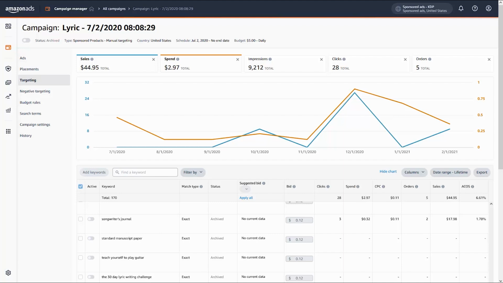Getting sales raises your book up in the search results organically and helps you get more reviews. If you start selling a lot of books through your advertising campaign, you're going to notice that you'll also start getting more organic sales at the same time. And that's because Amazon will be raising your book's BSR ranking thanks to the sales from your ad campaign, which will move your book up higher in the search results. And because of the extra reviews you're getting, more customers will be willing to buy your book, which means that your book's BSR ranking will once again continue to rise. It's basically a snowball effect.